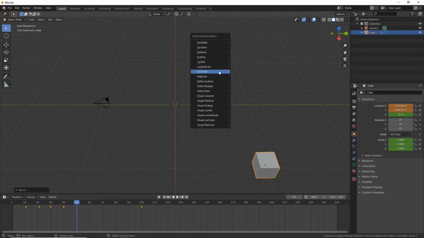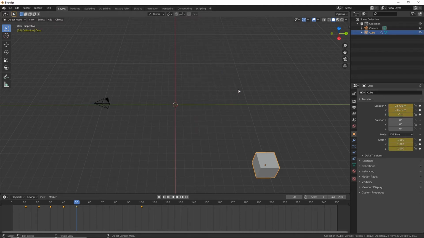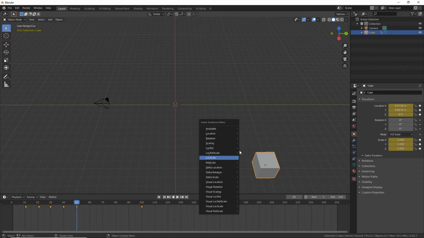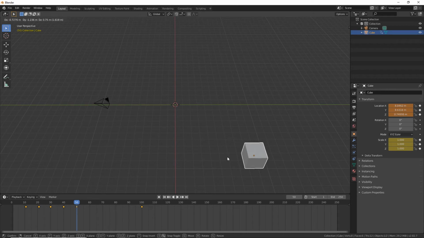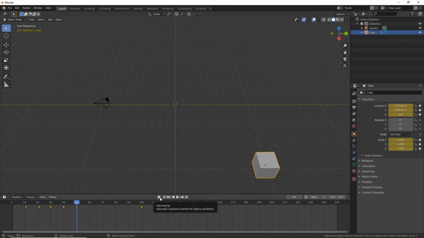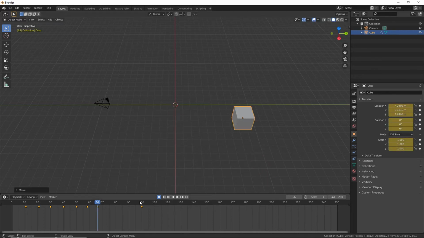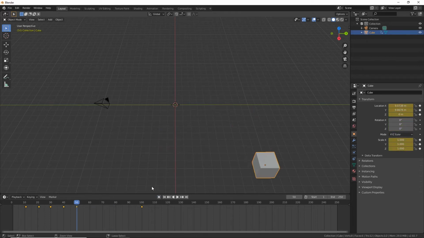And now you might be wondering, oh, we're tapping I way too much, this is not necessary. Again, if you're only going to do rotation or location updating, or only the one that you're moving, like if I'm moving location, of course, then I'd be only updating my location. It's not updating my rotation or my scale. So I can just turn on this, which is called Blender auto keying, in which case I can just move the timeline, move it, and there's a key, move it, and there's a key. That would have been way simpler, but I want to show you guys how to keyframe first, the default keyframe, by tapping I. Obviously, if you want to be more precise, you can tap I.